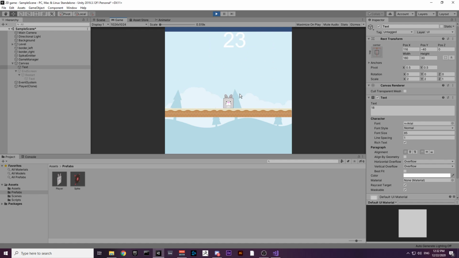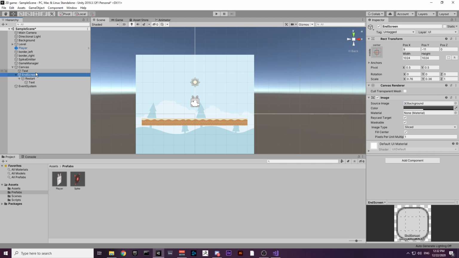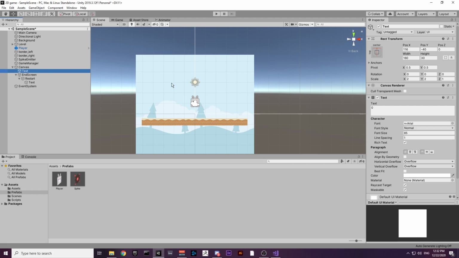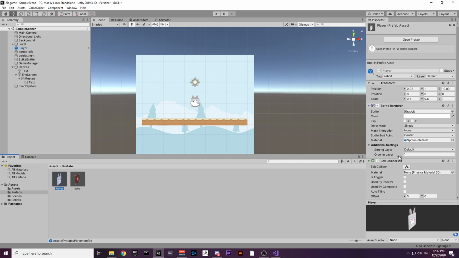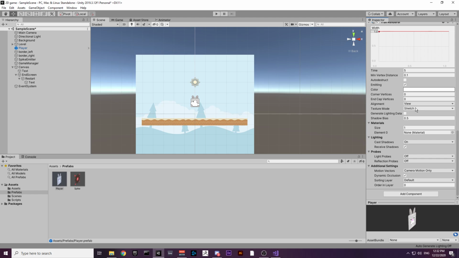Okay, so we restart that, it restarts from scratch. Now, of course, we have a game design problem, but we don't care about that. We can just leave it as is. Now let's add a trail renderer to the player. So we go to the player prefab and we add something called a trail renderer. Basically, when it moves, it creates a trail that follows it.